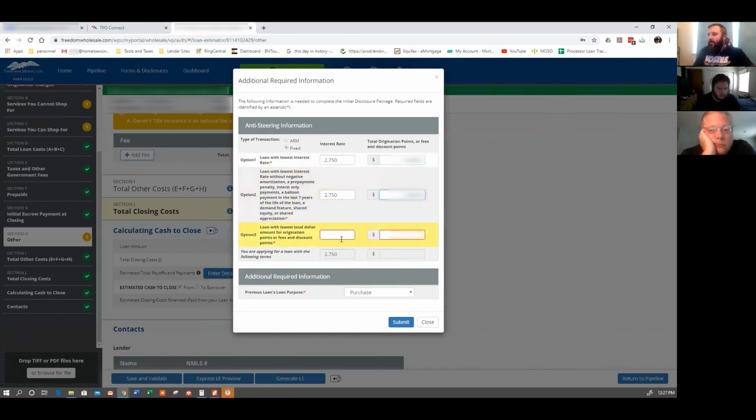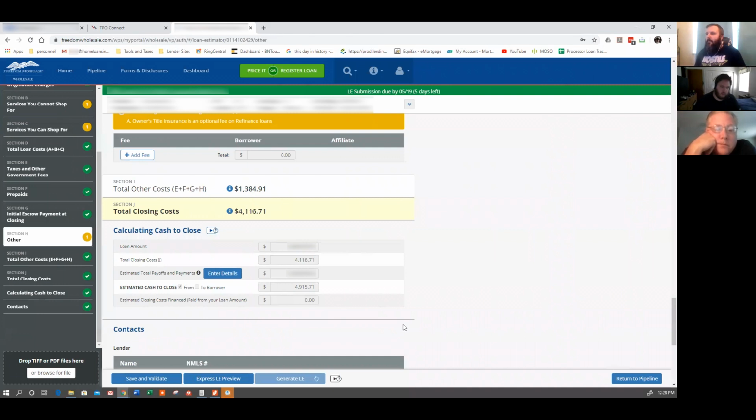And then the loan with the lowest total dollar amount, which was actually this one, 2.75, because everything else had a cost associated with it, and the previous loan was a purchase. So we're going to hit submit.